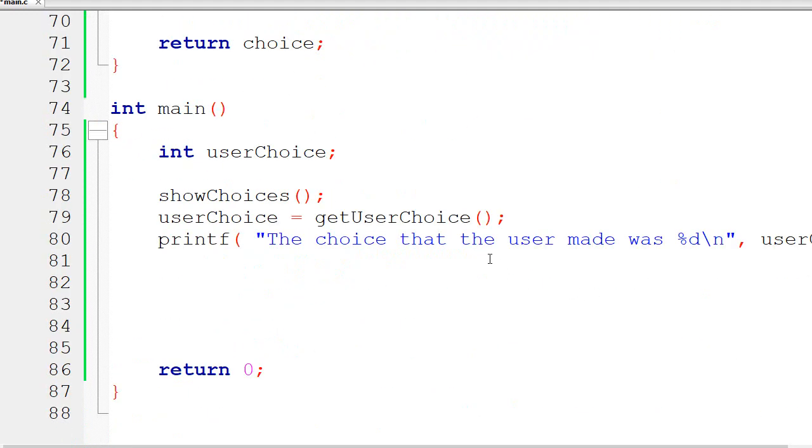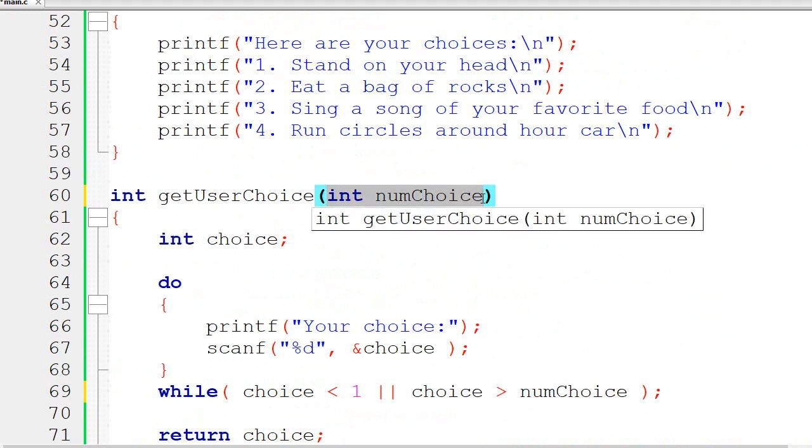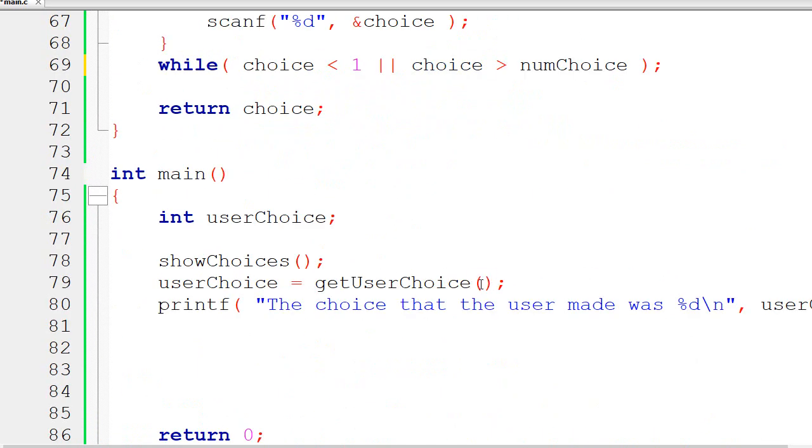Now you'll notice that this now is going to be incorrect because, remember, this now is a contract. Just like this is a contract. This is a contract with the compiler. And what that says is that everybody now needs to give some integer number telling it how many choices. So we're going to say 4. That's how many choices we have. And we're going to run it.